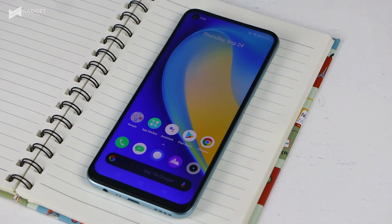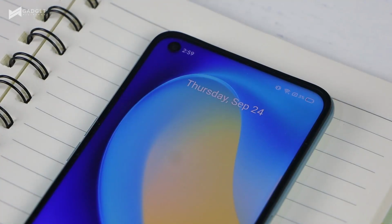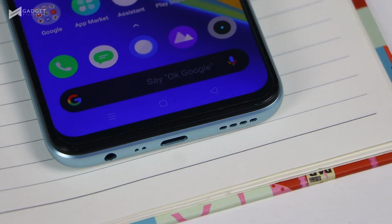That's the beautiful thing about a new SoC. There's so little that we know about it. It's very interesting to see how it will perform in terms of gaming, in terms of everyday tasks, in terms of battery life, how it will complement the OS, how it will complement other components. So in that regard, I'd say this phone is a very exciting device to test. I really can't wait to find out how this phone fares in our tests. And yeah, I think that's it for the Realme 7.